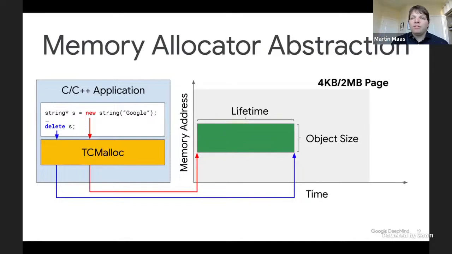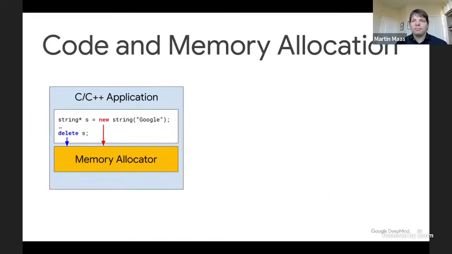And from a memory management perspective, it matters especially which objects are placed together on a shared page. So these systems are typically paged. They use 4 kilobyte or 2 megabyte pages. And you can only return a page back to the operating system and reuse it if the entire page becomes empty. So the goal of the memory allocator is, among other things, to place objects in such a way that a page becomes empty altogether so that you can return it back to the operating system.